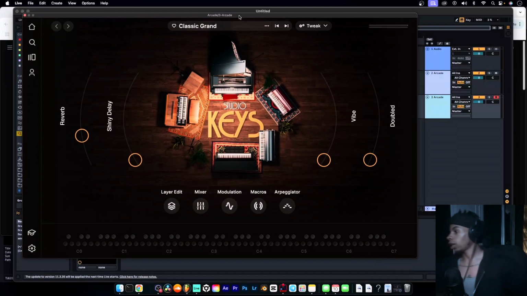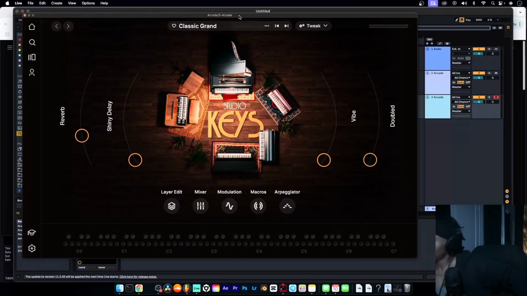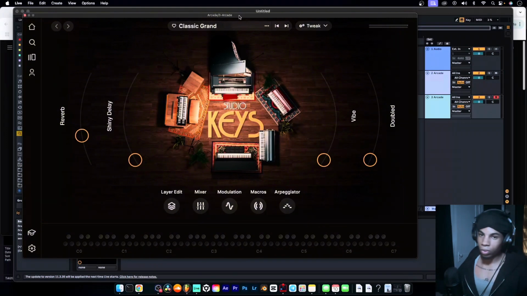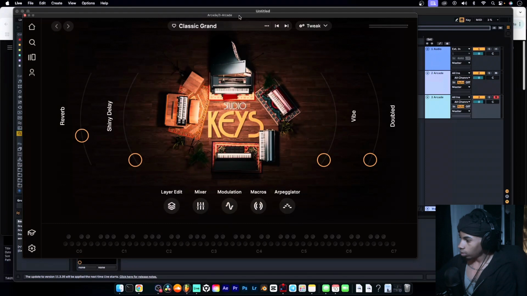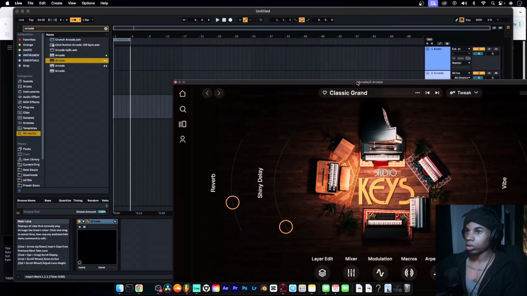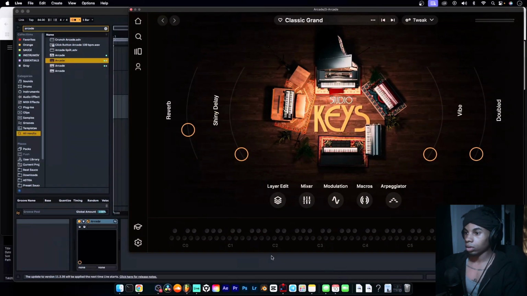Now, if you have a MIDI controller, something simple, it helps. But if you don't, you also don't need it. To be honest, I'm not even going to use it. I'm just going to use the keyboard and the piano roll just to show y'all. So, let me see. I'm going to hear it one more time.